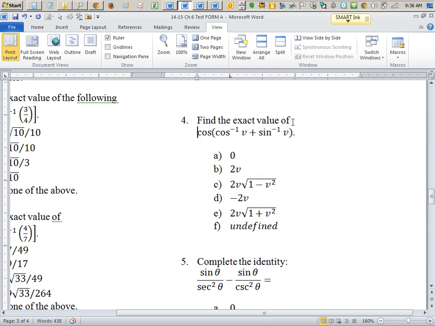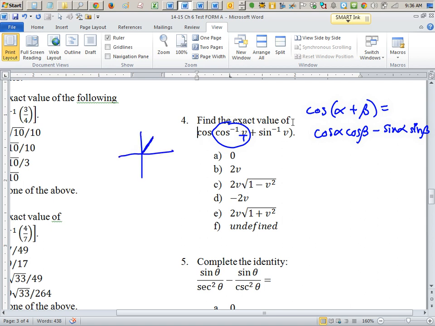Okay, so this looks to me like cosine of something plus something, see? So I'm looking first at the way it appears. It looks like cosine of something plus something, whose expansion is cos alpha cos beta minus sine alpha sine beta. The pictures are going to be weird, okay? The first picture is that cosine is v over 1. Weird. So I'm going to draw a picture of that. I'm trying to draw a picture where cosine is v over 1.